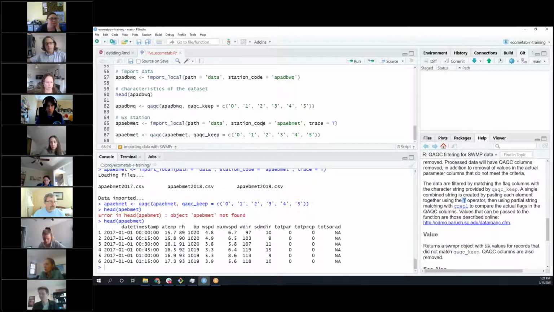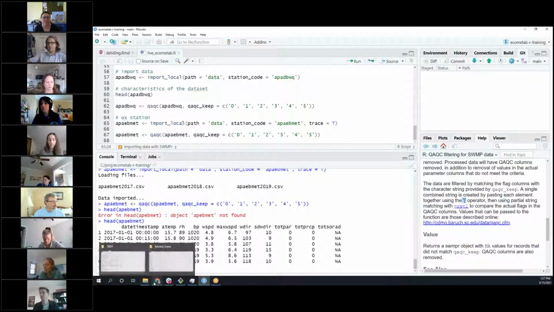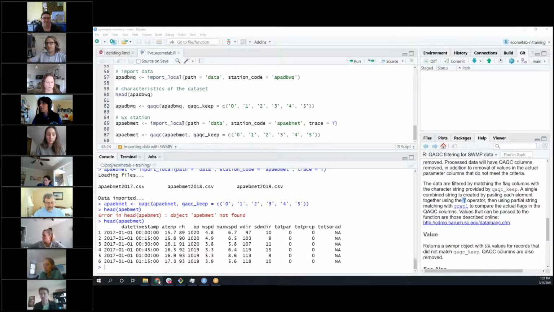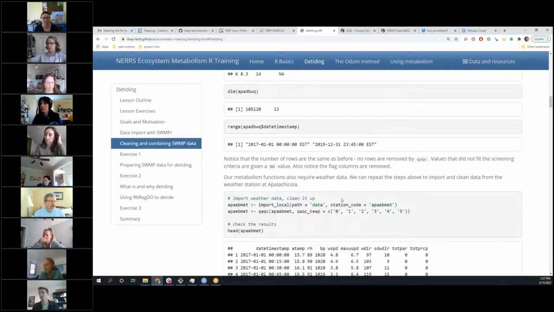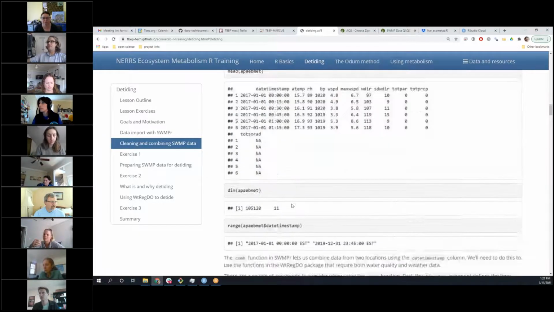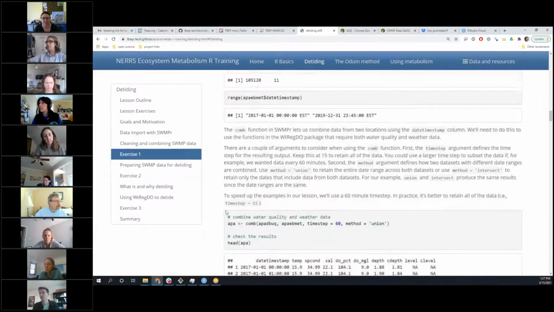So when that's said and done, the next thing we need to think about is combining these two data sets, because the functions, as I just said, use water quality and weather data. These functions were actually made before the dplyr package was around. So the join functions that are really easy to use in dplyr can do the exact same thing, but we have some functions in Swamper that will do the same thing for you, more or less. And because it's meant to work with some of the downstream functions in the Swamper package, for now it's probably okay to keep using these combination functions in Swamper.